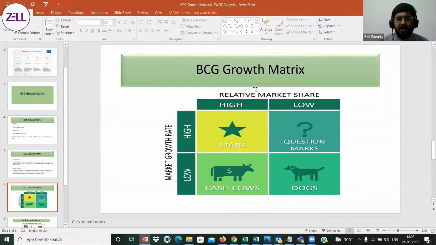We don't need to do much in these markets. It's well established. All we need to do is put the products on the counter and most of them will be sold anyway. And that is where the profit comes from, because advertising today eats a major portion of your revenue. Imagine Shah Rukh Khan doing an ad. He charges in crores, right? So the products that don't need that and still enjoy a very high market share give a very high volume of cash, which we can invest in stars. Because just now we discussed, stars will require capital investment.